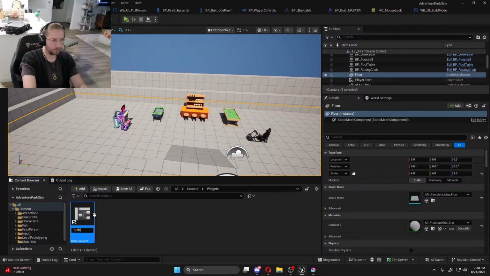What would this be called? You call it like W, widget blueprint underscore shop item, I don't know, whatever. Inventory item.